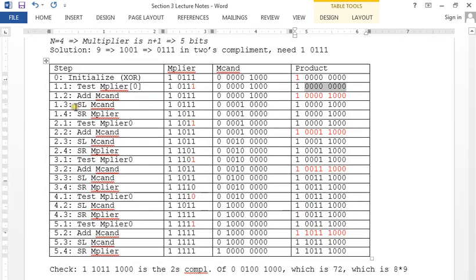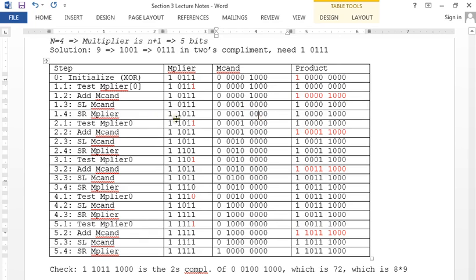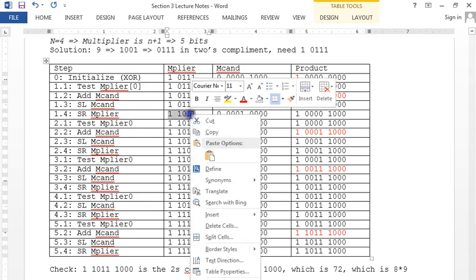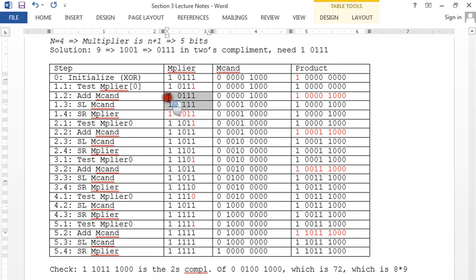So then, every iteration we shift the multiplicand left. So you see here, this 1 bit becomes here, right? So we're shifting it left, and then we're shifting the multiplier right. So we maintain the sign because we started out negative. So now we're going to be 1. We shift right, and it becomes, see that all the rest of these are shifting? So this should be, make that red. So here's a little thing to note.